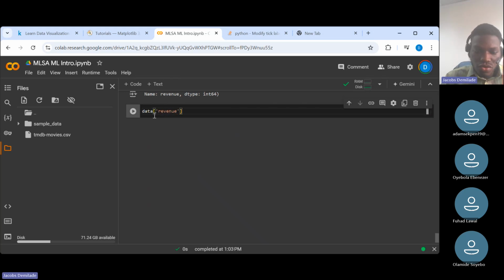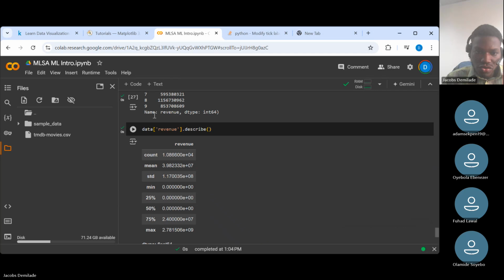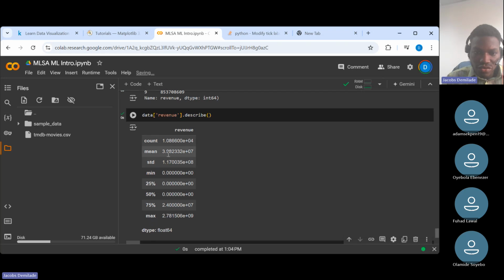Revenue dot describe. Remember the describe method that we looked at. So now you see that for the revenue, there are 10,866 data points, and the mean value.